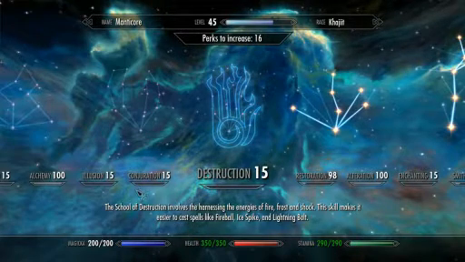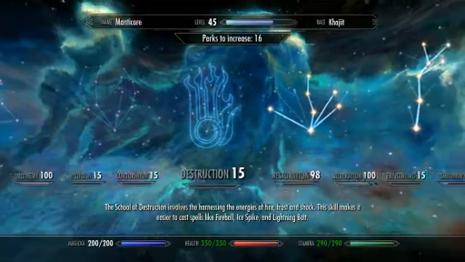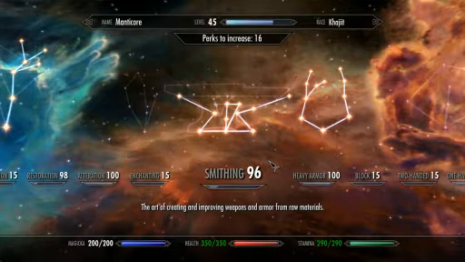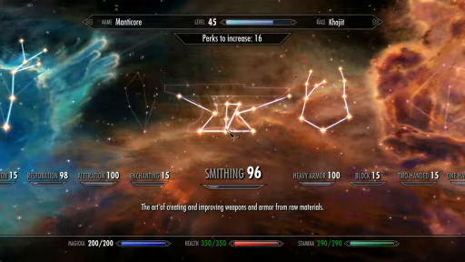Alright, we'll go to the right. No, we'll start in combat. Alright, smithing. My perk trees are different because I've got a mod. It makes them more balanced at higher levels, so I think it's much better.